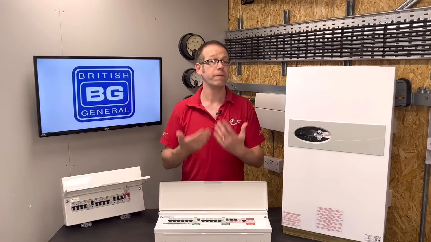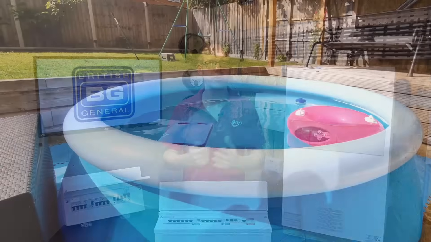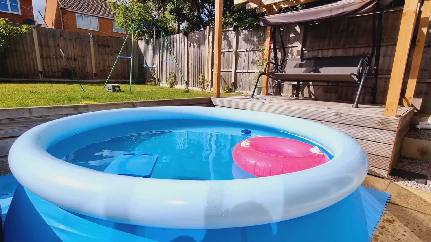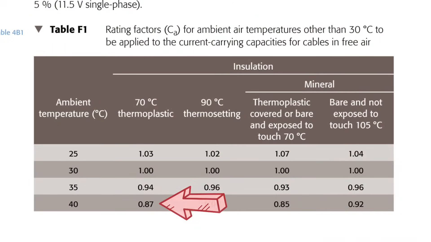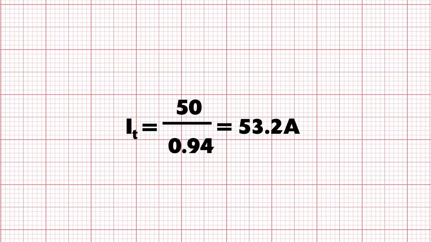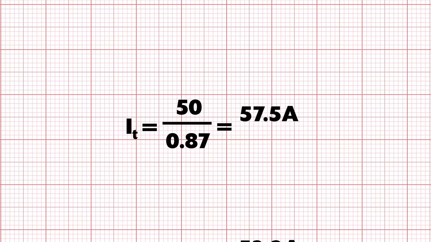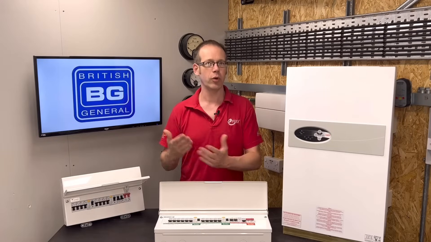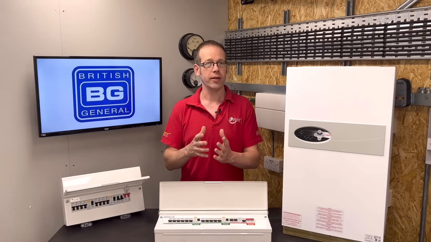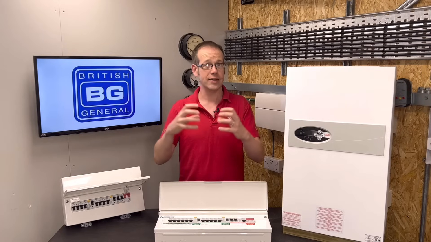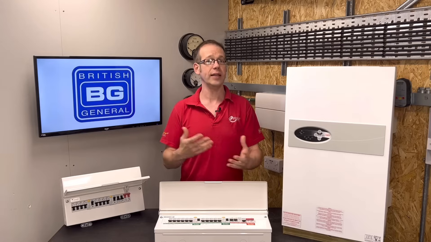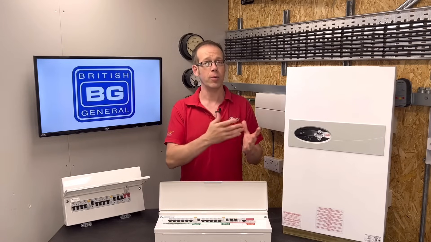But what if the ambient temperature goes up to 40 degrees C? That is getting quite toasty but could easily happen in our increasingly hot UK summers. Table F1 gives us a factor of 0.87. Because we're dividing by a smaller number, it makes our answer bigger — we get a value of 57.5, meaning our cable needs to cope with 57.5 amps. It's important to clarify: we're not saying more current will run through the cable because the room is hotter, but rather that hotter air makes it harder for the cable to dissipate the heat generated inside it, which may mean we need larger conductors — the larger the cable, the more heat it can dissipate.